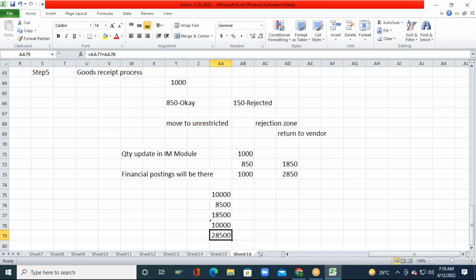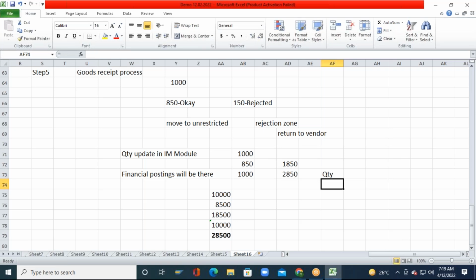If I go to the finance department, they will say I have bearings of worth 28,500 in my stores department. But when I go to the stores department, they will say I have 2850 numbers of bearings. So in the stores or the warehouse department, they will always talk about the quantity.